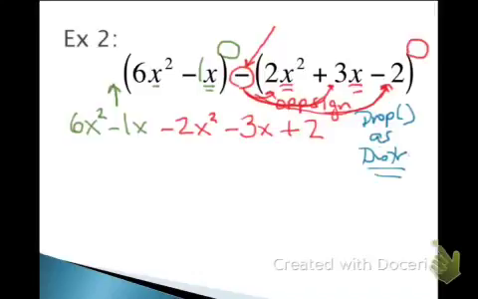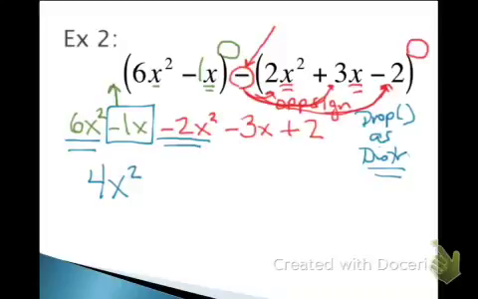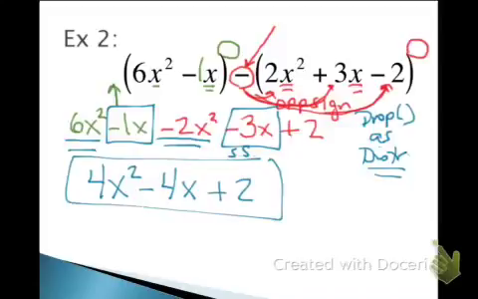So I have now, as we combine similar terms, we're down to addition or subtraction. I have 6x squareds. I scan along. Remember that the sign of a term is in front of it. 6x squareds, take away 2x squareds, leaves me with 4x squareds. The next term, my x. I have a negative 1x and I have a negative 3x. My signs are the same, so I add the numbers and keep the sign, but don't change the x. And then that positive 2, because there's no other constant, just comes down to join our answer, and we're done.